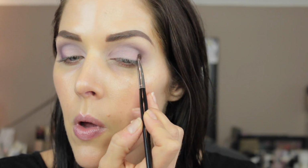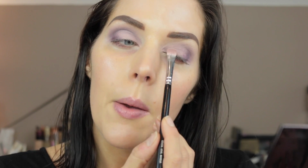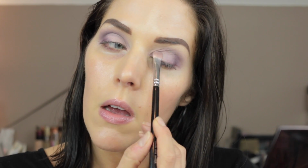The size of the brush is really important, because if I were to go in with something like the Sigma E25 blending brush to do my outer V work, it would end up being a very dark purple smoky eye very quickly, which I'm not really going for. I mean, obviously this is purple, but I just want the definition to be right on the outer part of my eye. And one last time, if you have any shadow left in the pan, go back over with that lid shadow to lighten everything up one last time and to also blend it in with that outer V color.